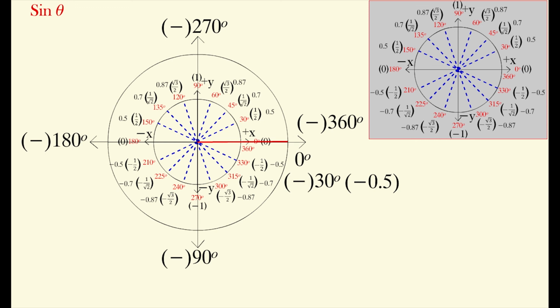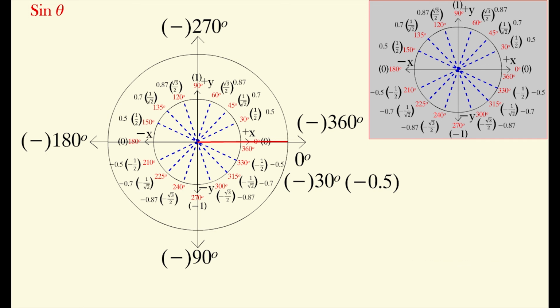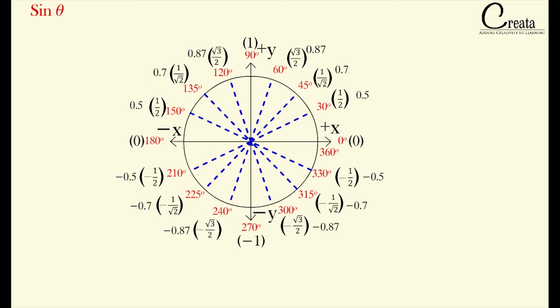Let's take an example and say we have to find the value of sine 390 degrees. 390 degrees can be written as 360 plus 30 degrees. It will lie in the first quadrant, okay? So we can say that 390 degrees is complementary to the 30 degree angle and we know the value of sine 30 degrees is 1 by 2. Okay, got the concept? Now you must be understanding the value of the unit circle.